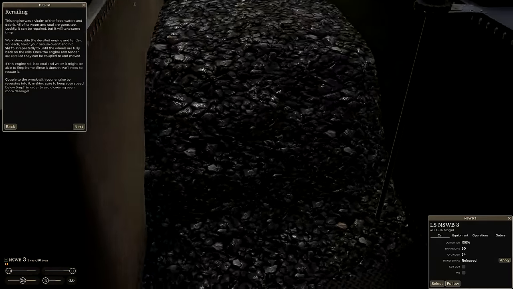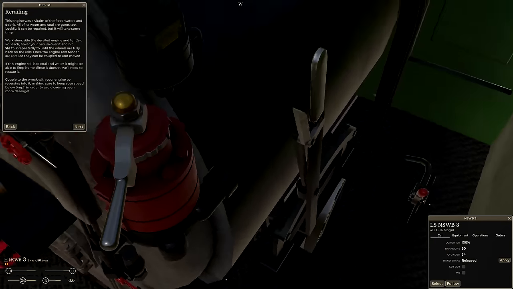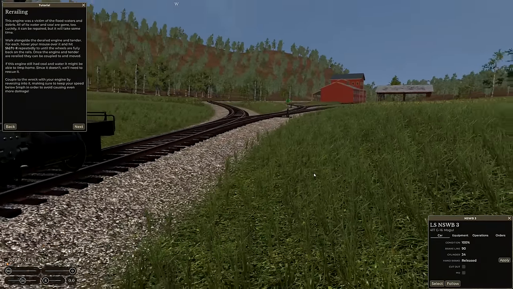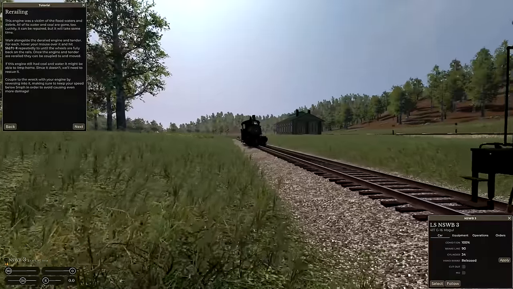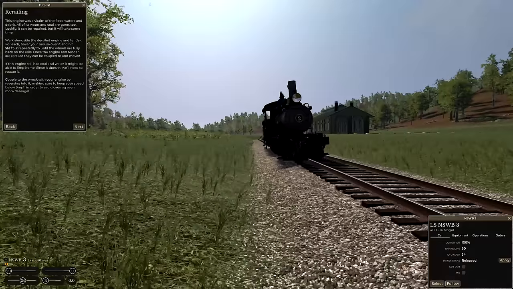So we got to get up out of the seat. Basically, if you walk up to the seat, you sit in it. And then if you just walk away, you get out of the seat. The default FOV is a little narrow, so I'm trying to find a happy medium here. Walk alongside the derailed engine and tender. Hover. Okay, so we have to hover our mouse over.